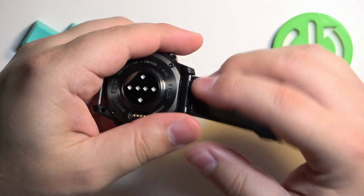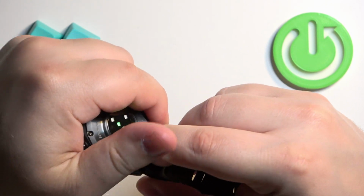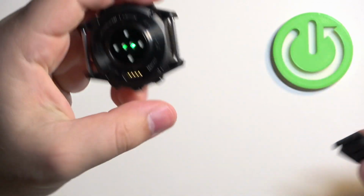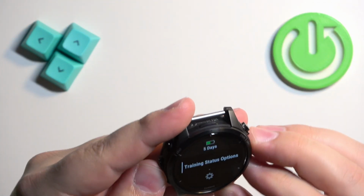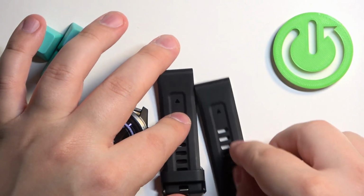Let's do the same for the other one. So pull on the lever or this mechanism and take out the strap like this. Okay, and here we have our watch and our straps.